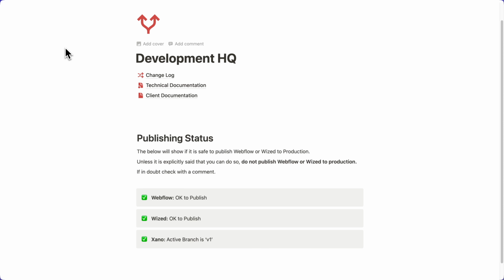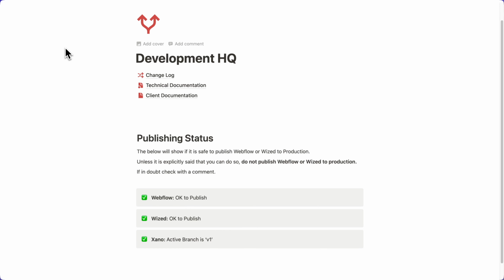All of our projects that we work on have a page in Notion where we store all information related to the project. What we're interested in is this page that I call our Development HQ. You don't have to use Notion. You could use ClickUp, Asana, a Google Doc, any sort of project management tool. It's more what you track and how you track it that's important.